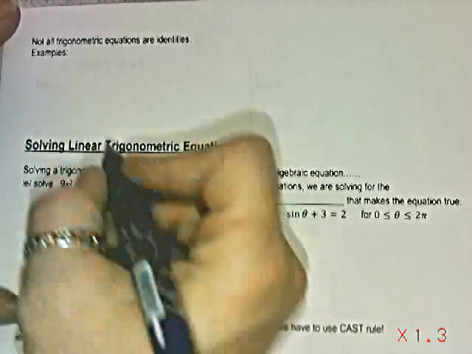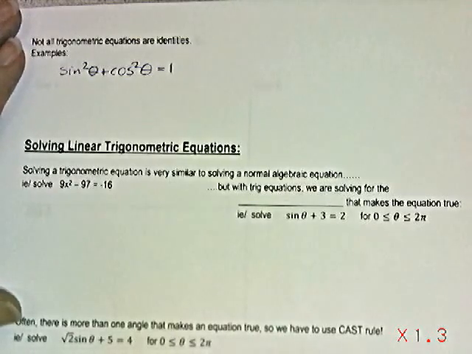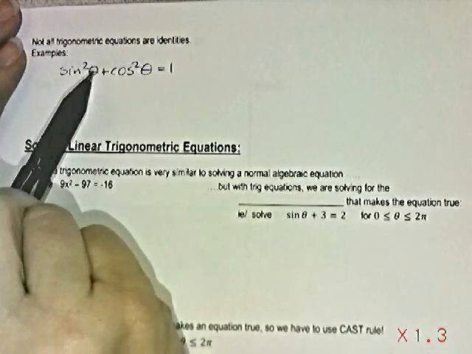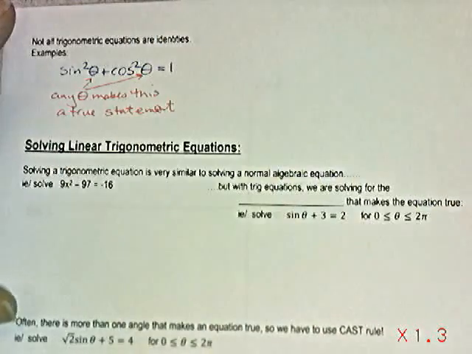And what I mean by that is we took a look the last few days at statements like this, where we've got sine squared of an angle plus cos squared of the same angle is equal to 1, and we picked a bunch of different angles, all kinds of numbers for that angle. If we talk degrees, let's say 74 degrees. The sine of 74 degrees times itself plus the cos of 74 degrees times itself, it's always equal to 1. And so any theta angle makes this a true statement. And that's why it is considered a trig identity.